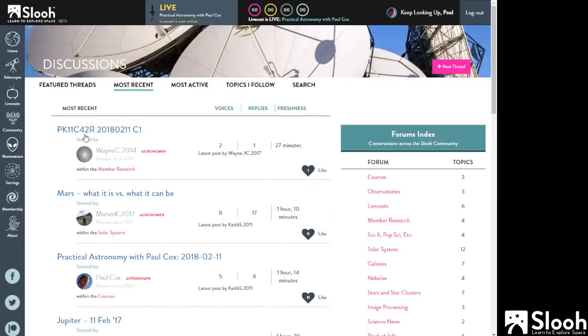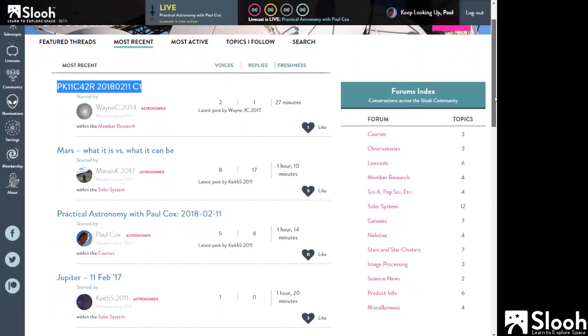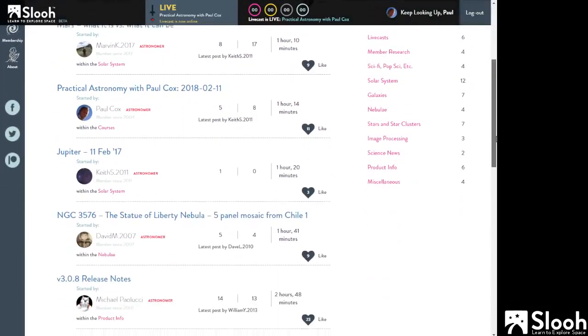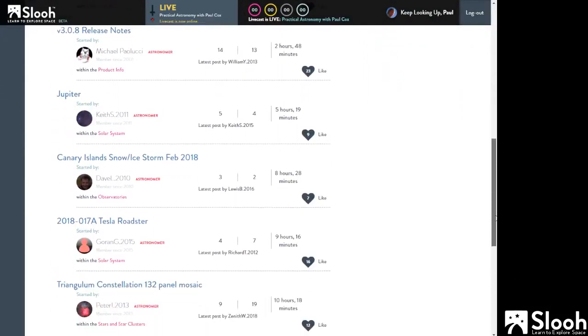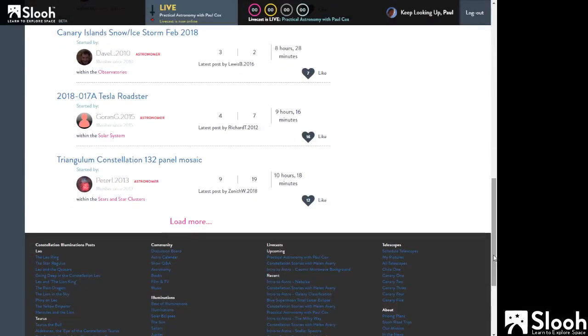Top one, whenever you see a bunch of numbers like that, you know it's the asteroid crowd. They're just telling each other what they're observing tonight, so that they don't all observe the same near-Earth asteroid or stuff like that. So they're going to have a look at that. But I'm going to scroll down, because there's one thing on here that I'm looking at, and here it is.